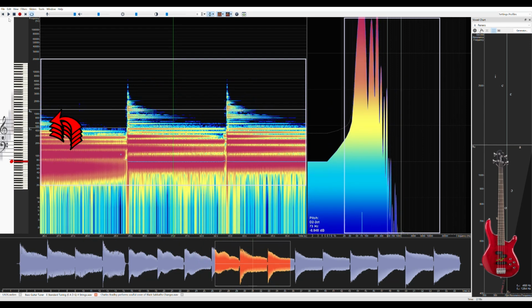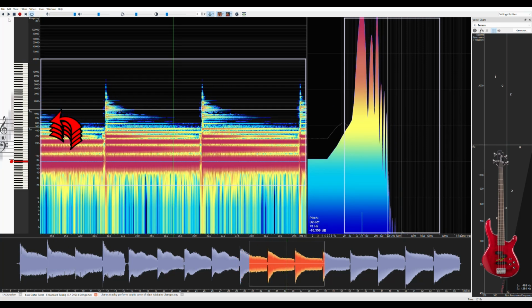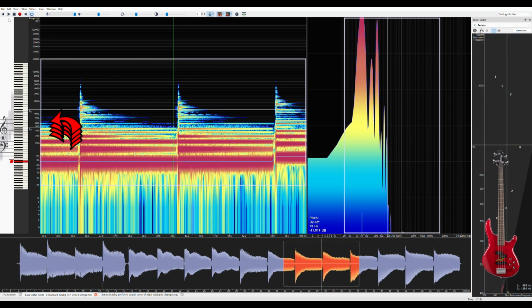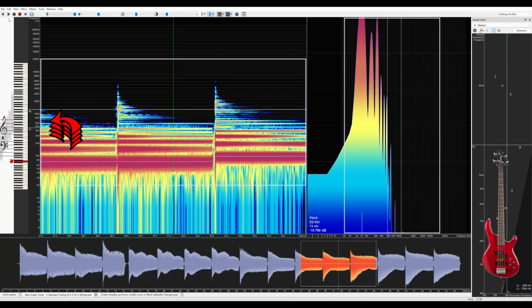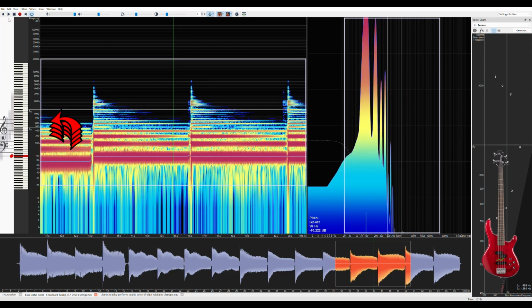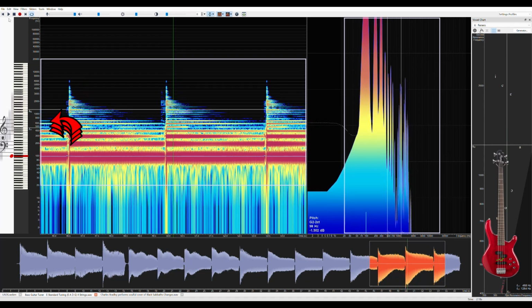And now we step up again, and now we're at about 500, a little bit more than that. And then as we get to the final one, which would be G, we're around 600 to 700. And you see as that hits the far left, we have clear audible info to about 700 hertz.